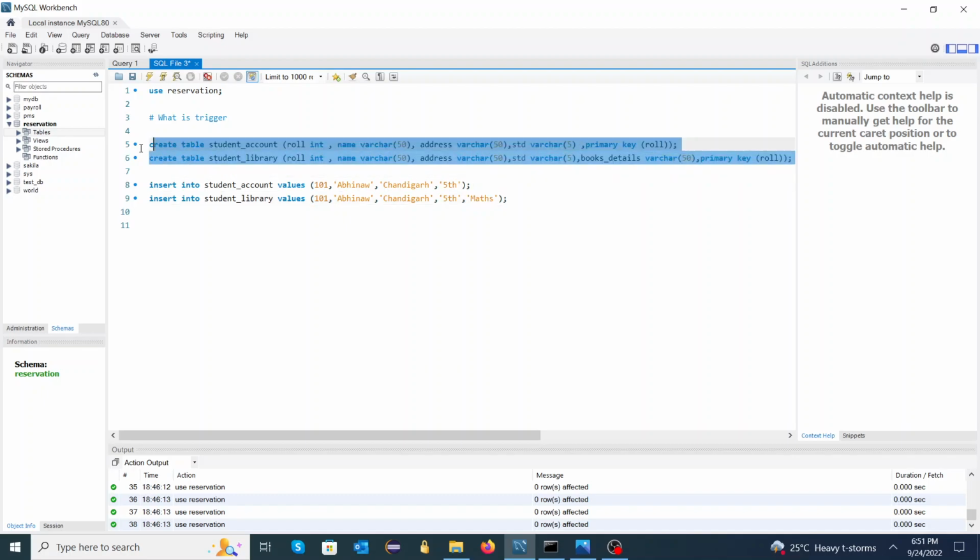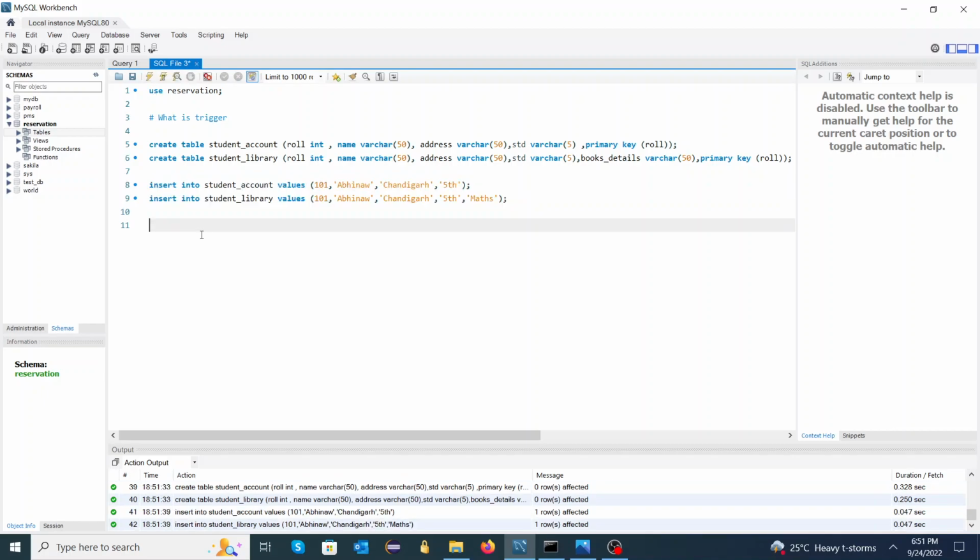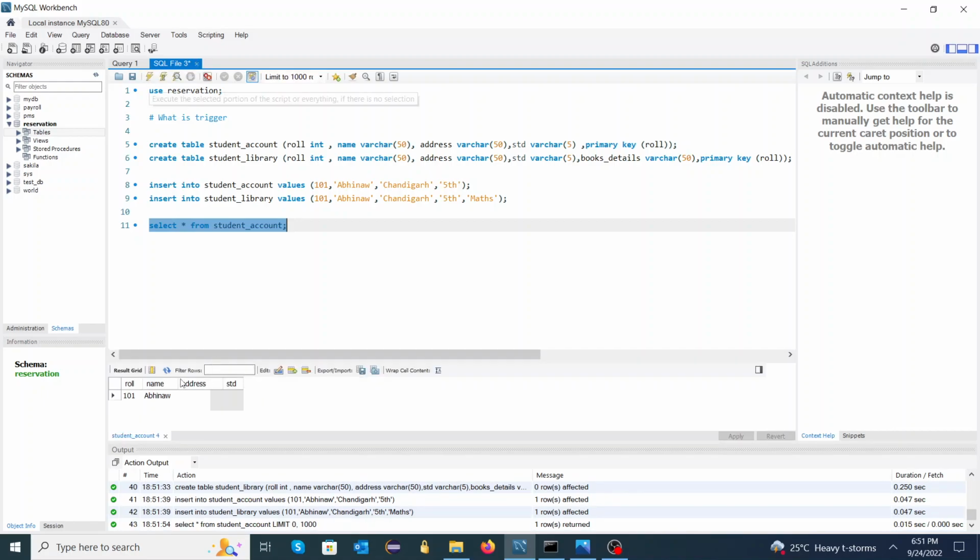Let me first create these tables. The tables got created successfully. Now let me insert these records. Okay, now we'll look at the records: select star from student account. Roll number 101, name Abhinav, address Chandigarh, standard 5th.